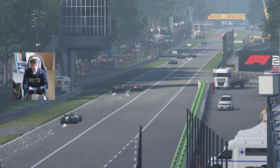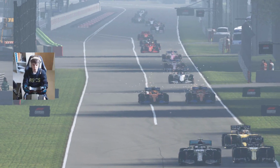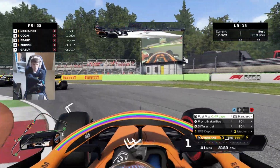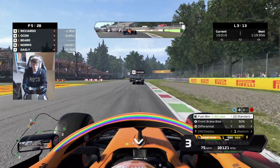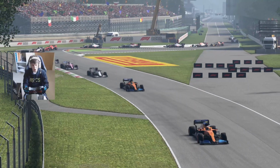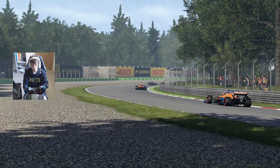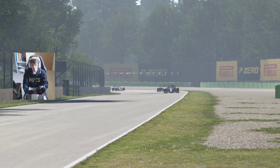But Lando Norris is still trying to go side by side with us as we head back down towards turn 1. Again, we've got the inside line. We should just about be able to defend that once more. But all this battling is not helping us out too much, as Bottas now has got past Ricciardo. So maybe we'll see Renault's race pace fall back a bit into our clutches.